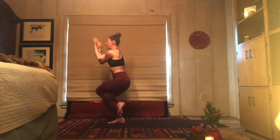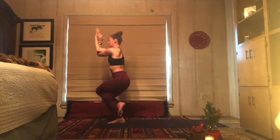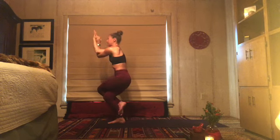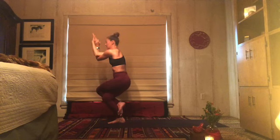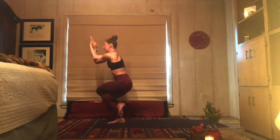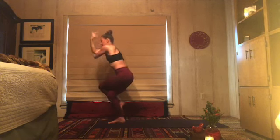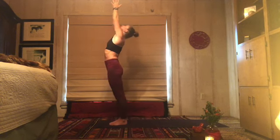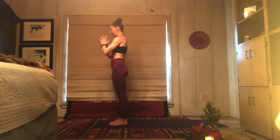As your hips drop lower, lift your elbows a little higher, shoulder height with those elbows, and then pull your forearms away from your face as you pull your belly and front ribs in, spread between your shoulder blades. Breathe here for 3. Soft eyes. 2. 1. Inhale, mountain pose, left foot down, arms overhead. Exhale, hands to prayer in front of your heart.